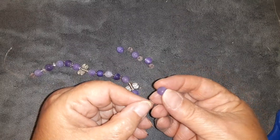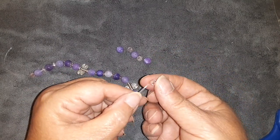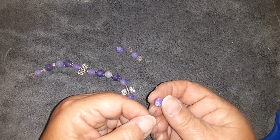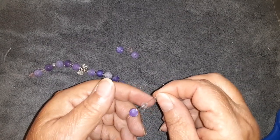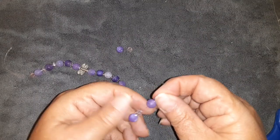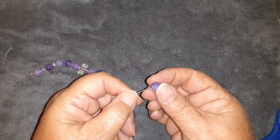This is going to be so pretty. I'm going to get them all over here where I can reach them easily. I'm going to do: a bead, a crystal, a bead, a crystal. These are kind of like rondelles — kind of flattened out — so they fit nicely and also make it easier to find where the hole is. Then one last bead, just like that.